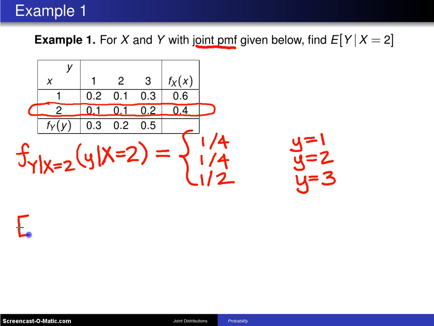Now the next step to find the expected value of y given x is equal to 2. By definition, that will be the sum over all y, and in this case y runs from 1 up to 3 of what we had before was g of y.